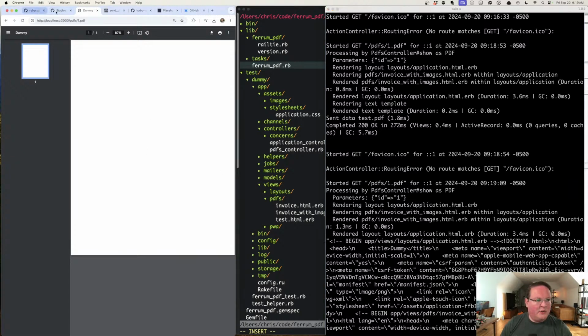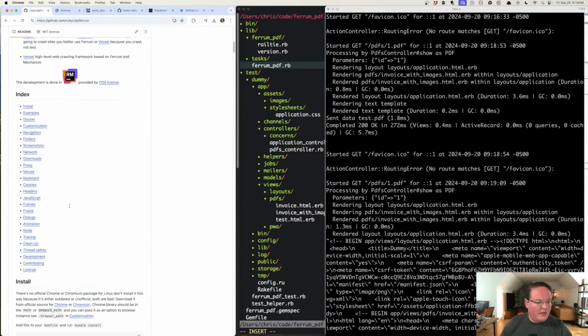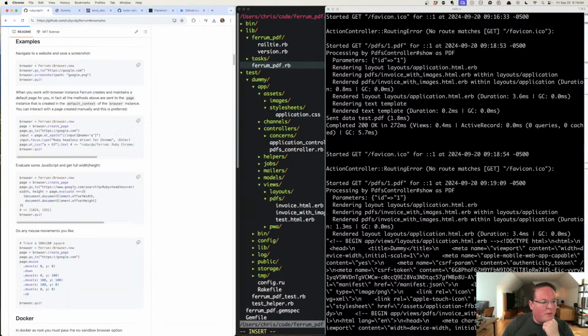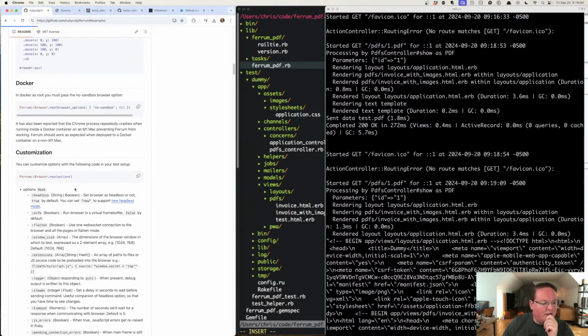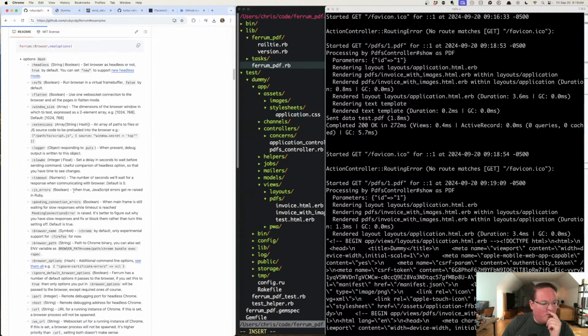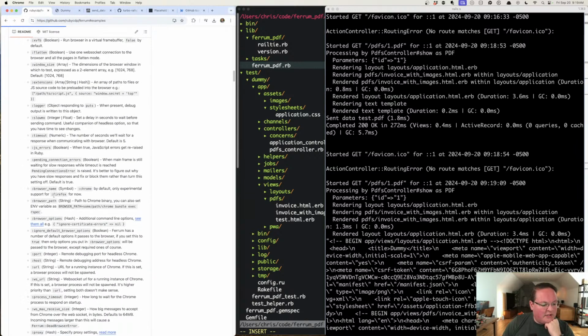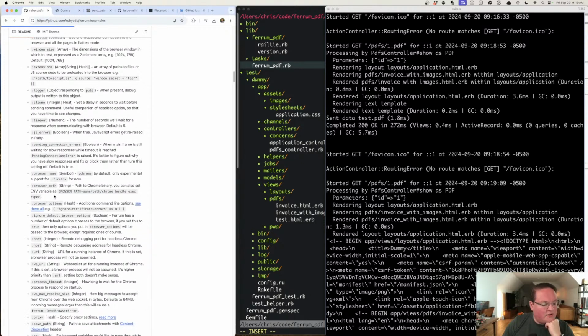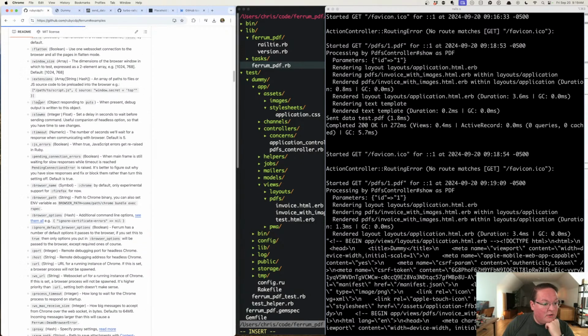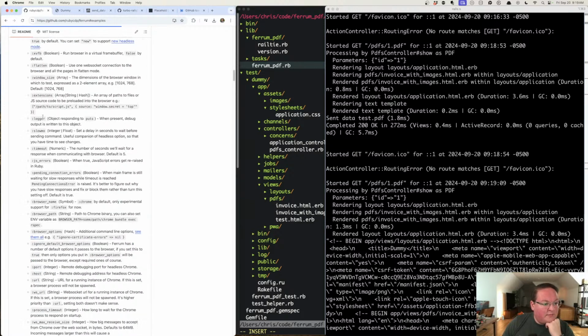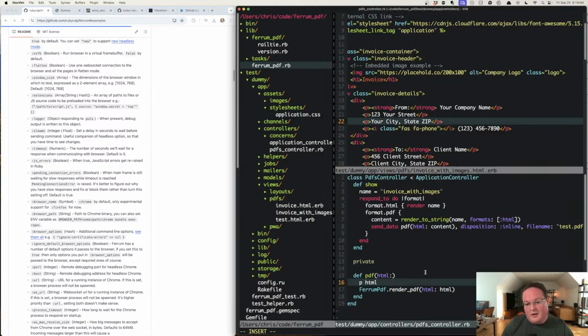Now, we might need to go over and look at some of these examples or whatever and see what are some of the options that we can pass in, in case we want to, maybe we can hook into something or have it raise errors when there's issues. Logger, an object responding to puts. Could we just say self there or something?